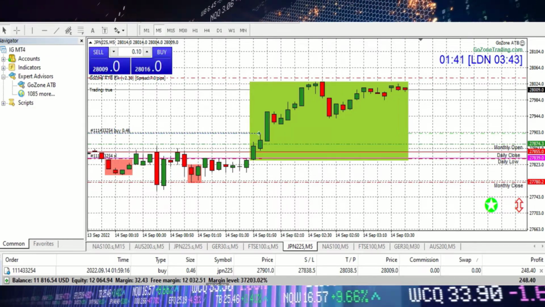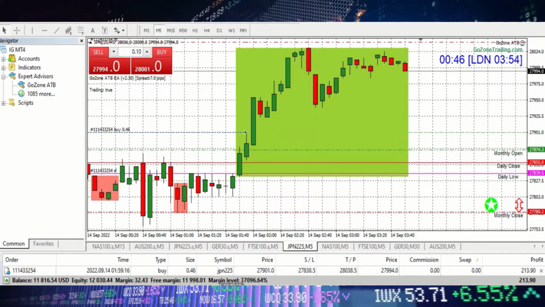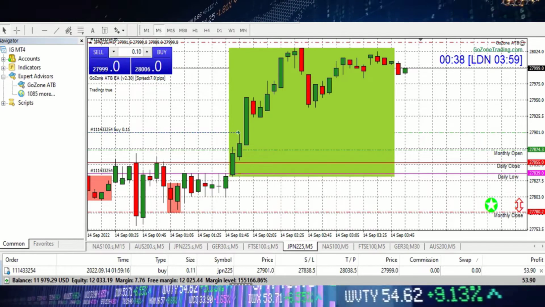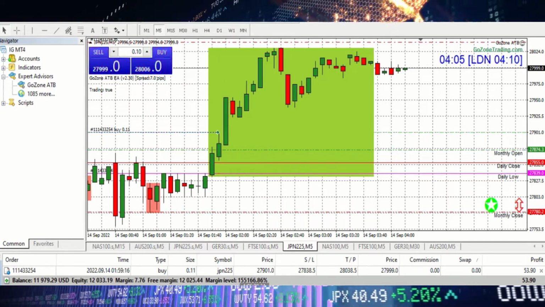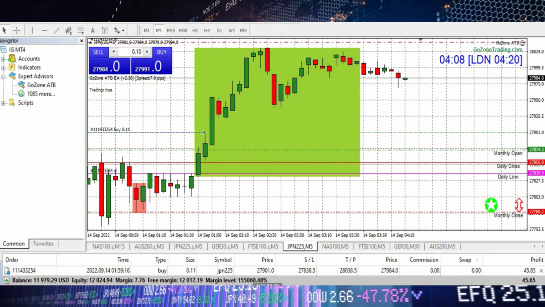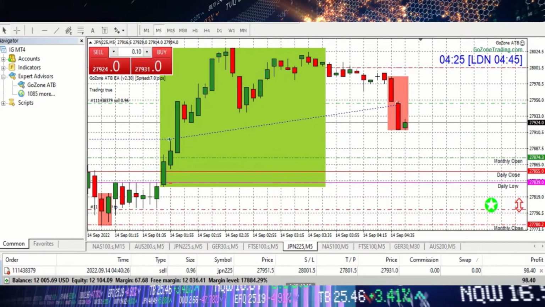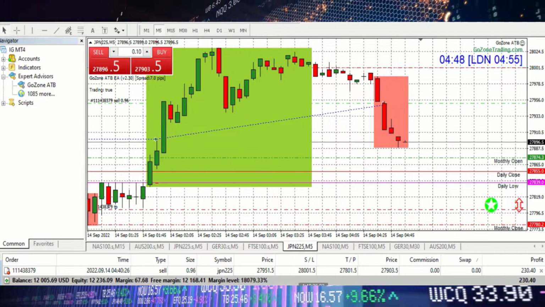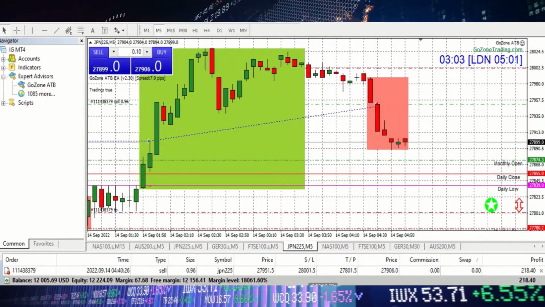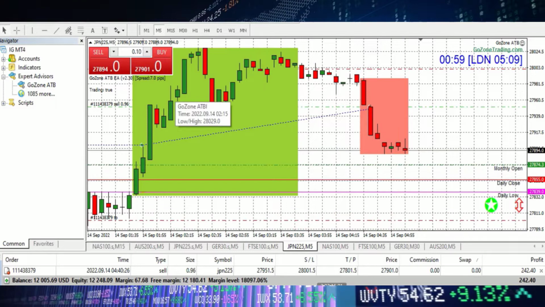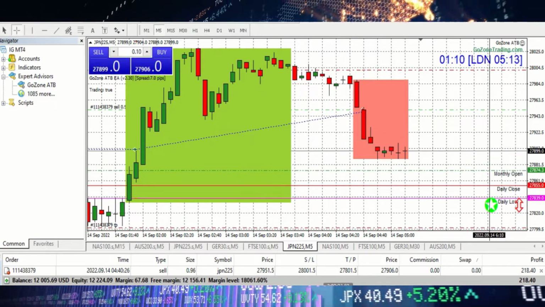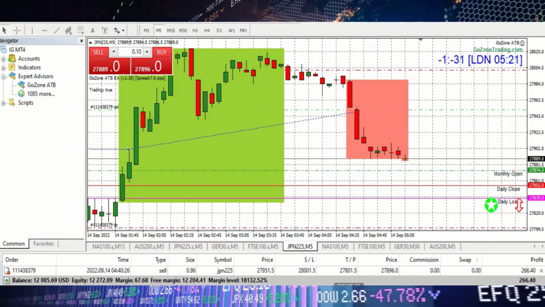For those of you that are familiar with the Go Zone indicator, you know how effective it can be in assisting you with your trading. For the uninitiated, the Go Zone indicator helps you identify trends in any market and in any time frame. If you're not familiar with the Go Zone indicator, I would highly recommend you go to GoZoneTrading.net and view the videos on our Trading Academy. What I'm going to share with you today will change the way you trade forever.